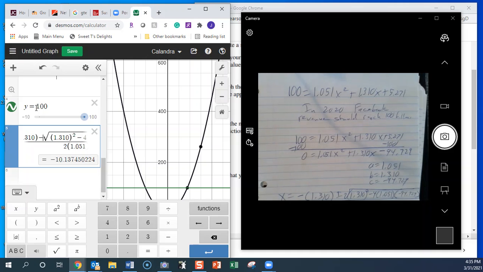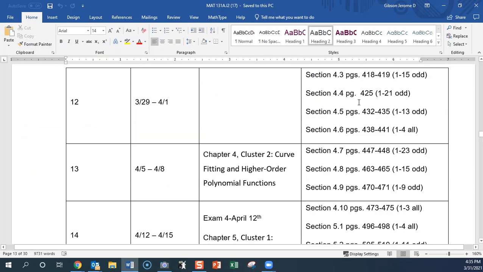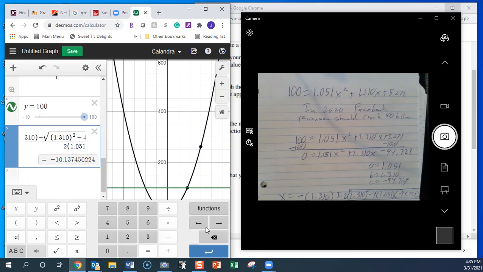All right, so we are done. And also remember, you have to copy all of these problems in addition to doing the two problems from the previous lesson. For the previous lesson, 4.5, you're to do problems 1 and 13 on your own, but you're supposed to do all the rest that I showed you how to do. And then for 4.6, you're to do problems 1 and 3 and still do 2 and 4, which I just showed you.